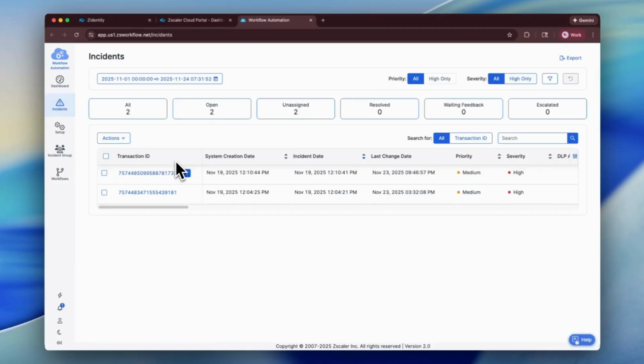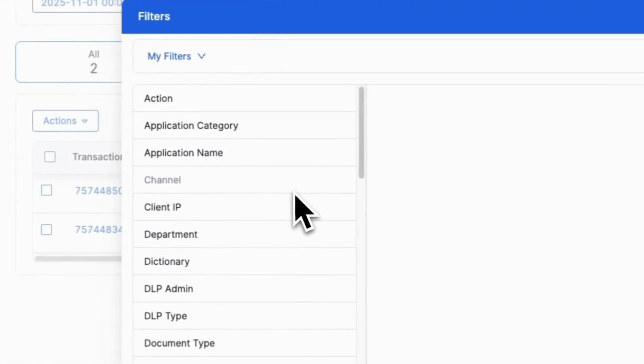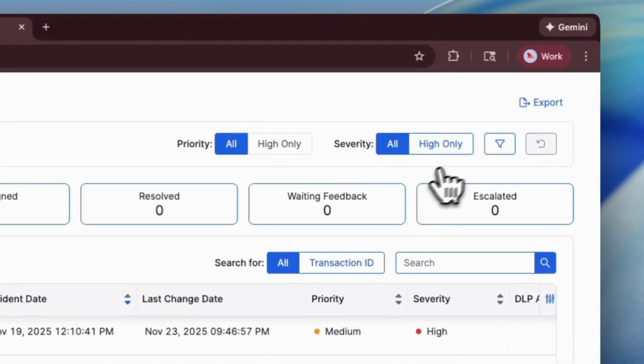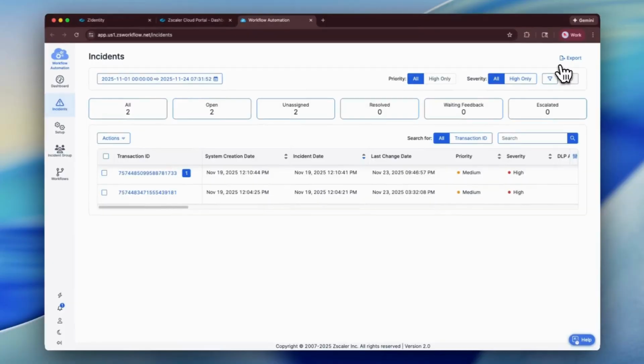Workflow automation is especially powerful during the discovery and tuning phase of building out your DLP policy framework. So instead of having to sift through email-based incident notifications and then manually piecing together why false positives occur, workflow automation offers a centralized incident dashboard, and that can significantly improve your ability to quickly understand what triggered your policy and why. The dashboard includes robust filtering capabilities, if you want to get a little bit more granular in the incidents that you wish to review. We also have the option to export the incident table into a CSV for offline review or reporting.